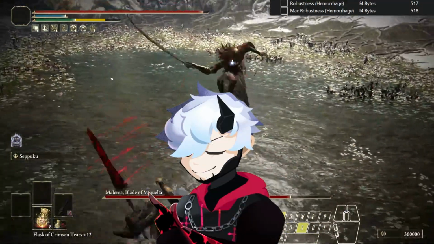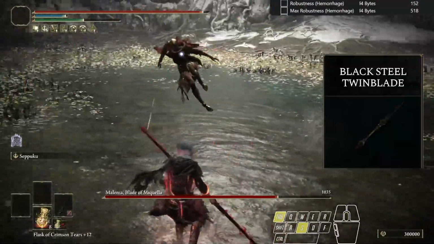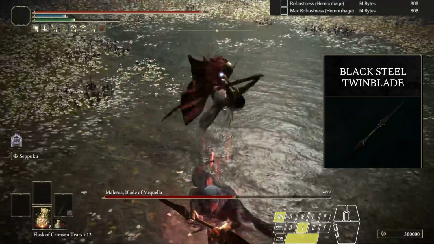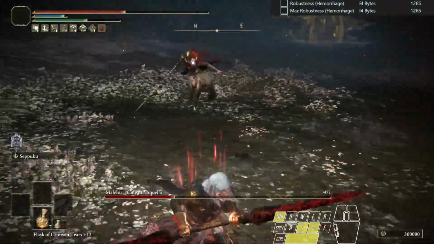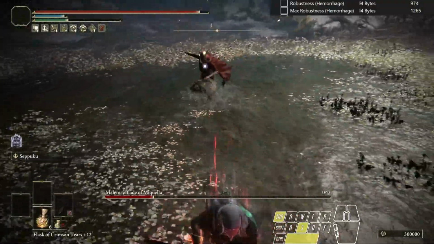The Blacksteel Twin Blade is a new weapon for the Twin Blade weapon class. It can be infused with Ashes of War, it can be buffed by spell weapon buffs, and it can use weapon greases. The Blacksteel Twin Blade's highest poise damage is 33 poise damage for a 2-hand charge heavy attack, as long as all 4 of your hits from this 2-handed charge heavy attack meet your target, which is extremely important for the next portion of this weapon.